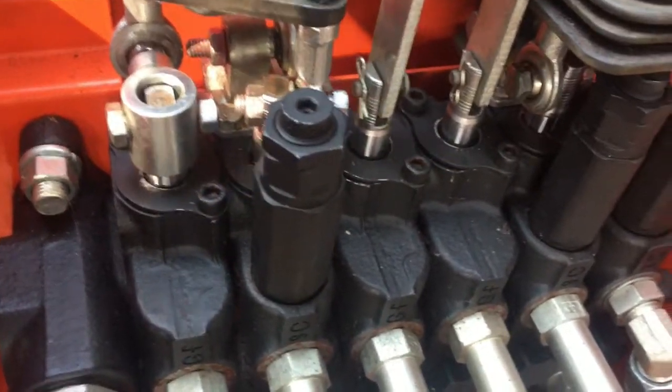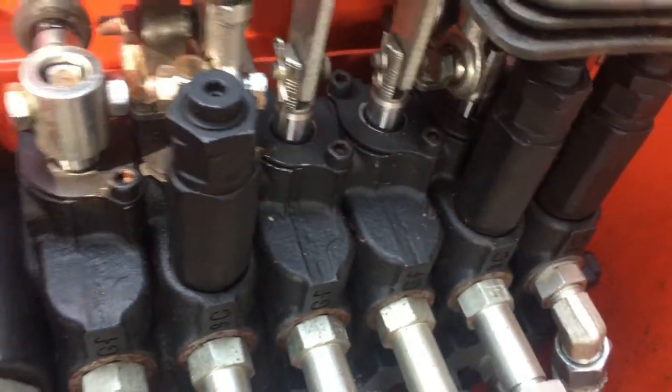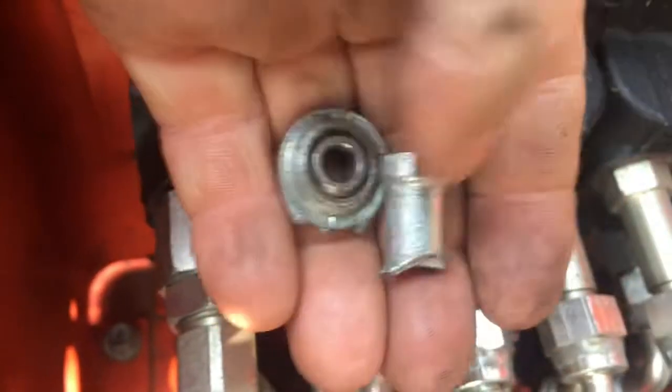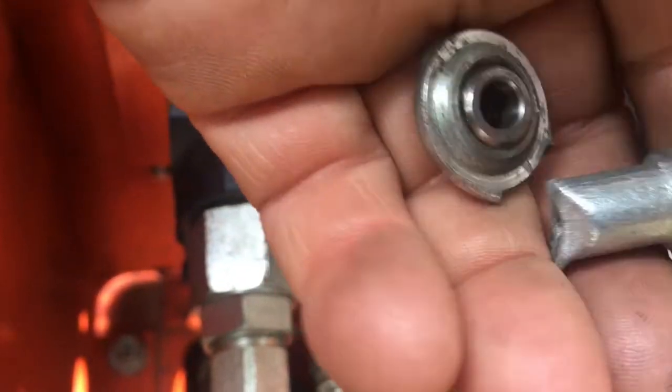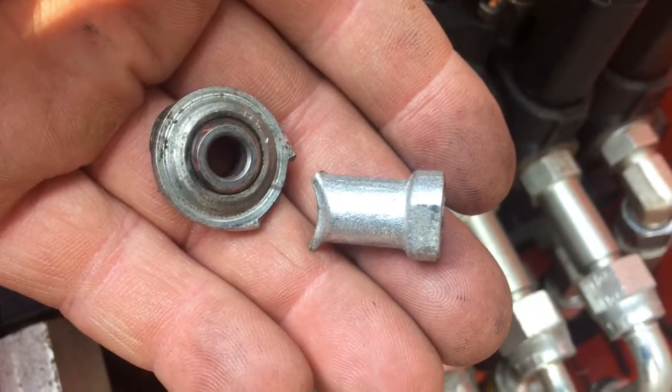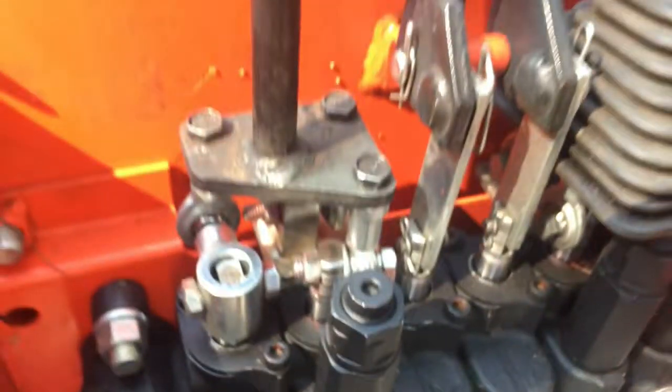That would be the broken part. I can bring that up and let them know that I need a replacement part, and that I need the washer that goes on there too. Okay, let me put her back together.